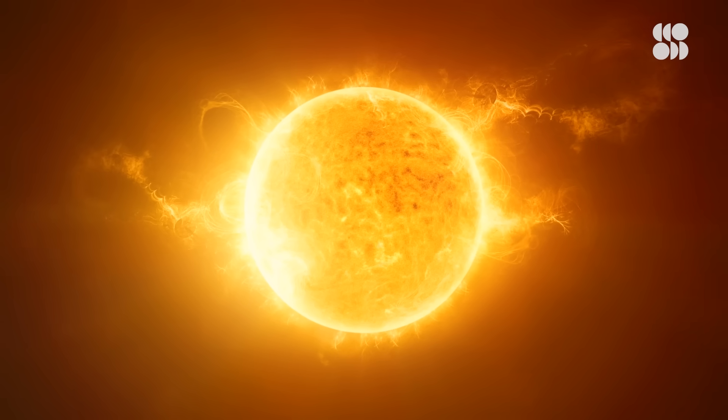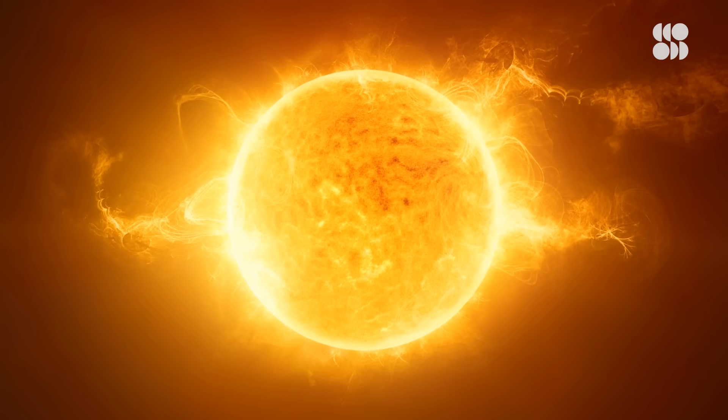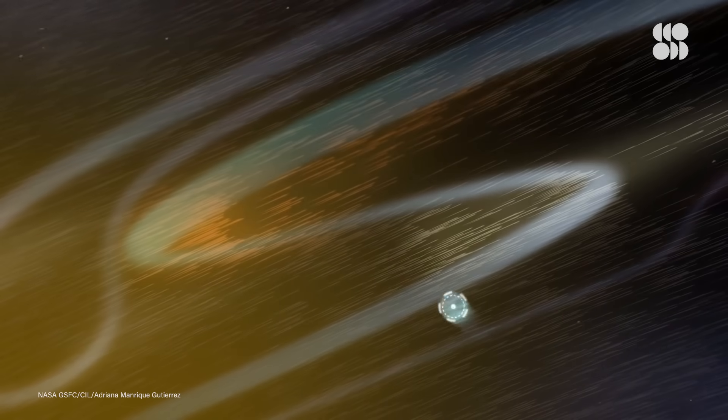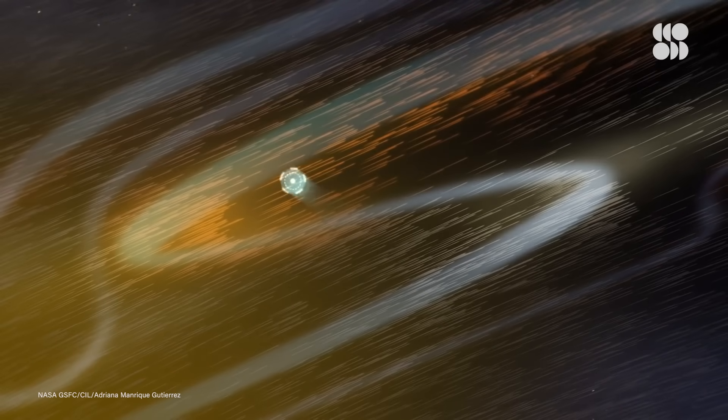In 1995, scientists observed S-shaped kinks in the magnetic field of solar wind near the sun's poles, thanks to the Ulysses mission. Then in 2019, Parker's data revealed an unexpected discovery. Before the new insight from Parker, scientists believed that switchbacks were rare and only occurred at the sun's poles. However, Parker saw familiar signs of magnetic field lines that zigzag back and forth throughout the upper atmosphere. Now scientists have evidence to support that switchbacks are common in solar wind, at least near the sun's surface.